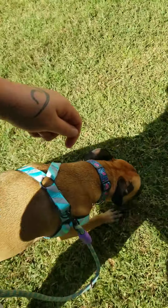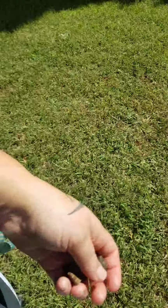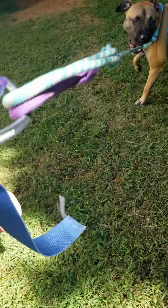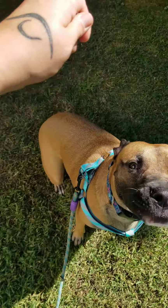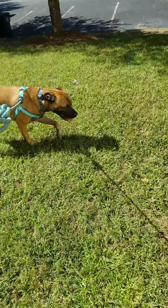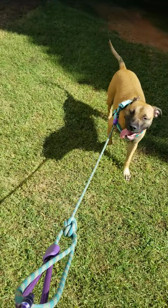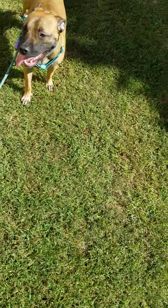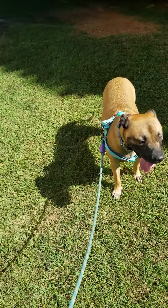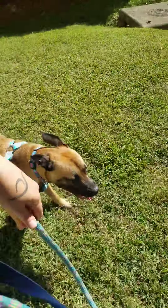There. Where? I don't have her. Come on, we're gonna work harder if you're not gonna pay attention. Come on. Bella. Come on. I'm going to put a hand back on this leash, obviously. And the treats are going to go away because she's not paying enough attention to deserve one right now. Come.